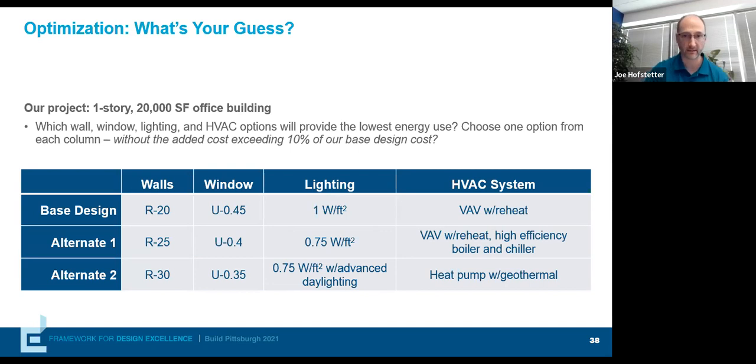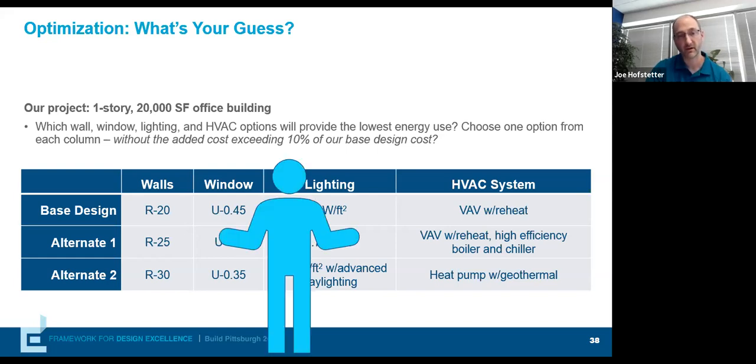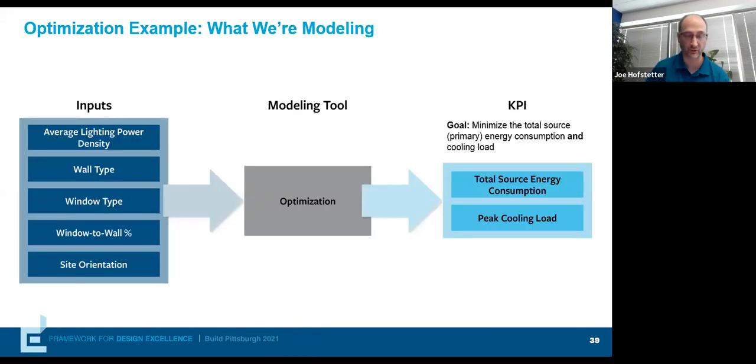But when we look at that same question and we put in multiple variables, like what is the best option to go with that has a first cost impact of less than X amount of dollars, or percentage of design cost, then the question gets really hard to answer. So that's where the optimization comes into play, where we can start using the tool to run all these different what-if examples to help us find that solution. And sometimes that solution is not intuitive, and there's multiple answers to it.